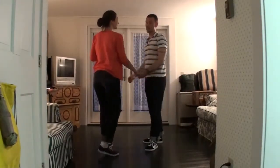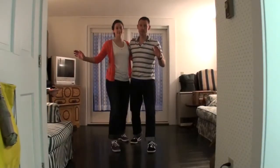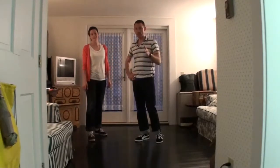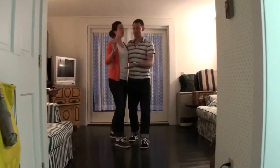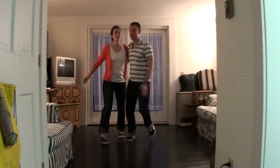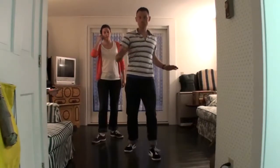We could do a move that I taught, which is just a simple rock, step, break. I want to break that down just slightly for leaders. What happens there is I accelerate my rock step to give extra energy so that we're going to have this break. So I'm going rock, step, break. It depends on the situation. Maybe we're doing Charleston here. Bam, shoot, bam. And so what I'm doing there is I'm going rock, step, break.